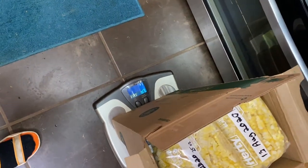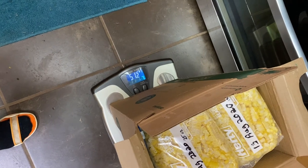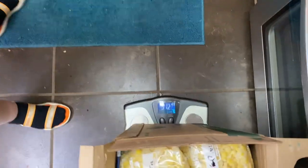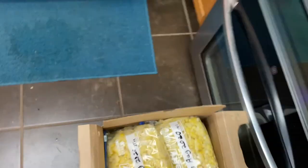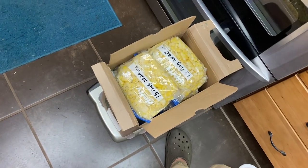Now it's heavy. 51 pounds of corn. There you have it, folks. 51 pounds of corn. Well, that should hold us through the winter.